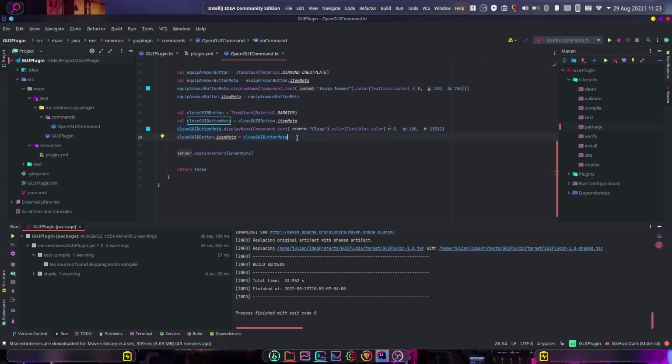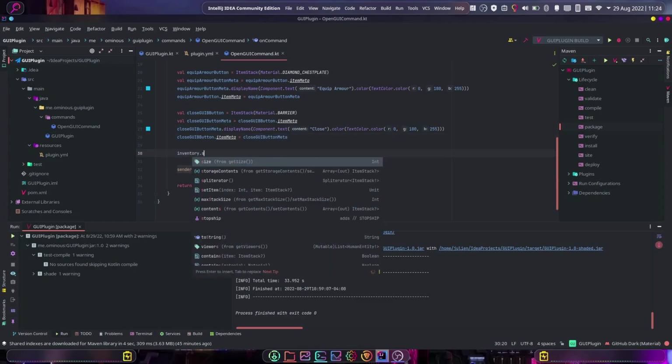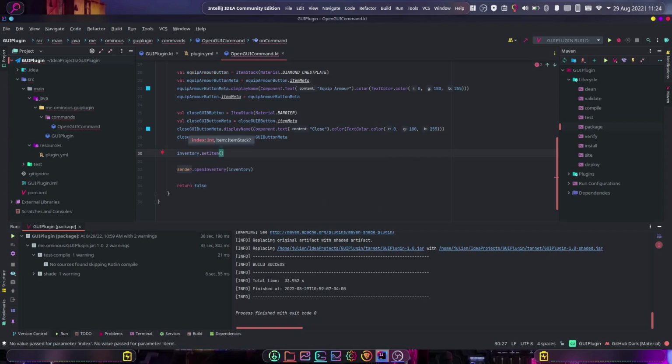So now we actually have to put our items in the inventory. So we can do inventory dot set item. And I want to put these in the middle. So we're going to do this at item slot 3, because 0 is the first, 1 is the second, 2 is the third, and 3 is the fourth. And then we'll pass in our item.